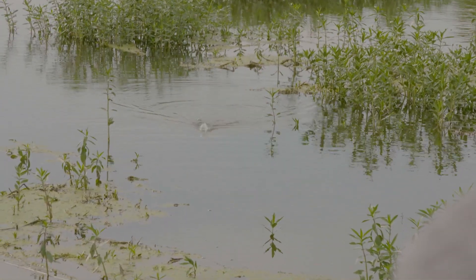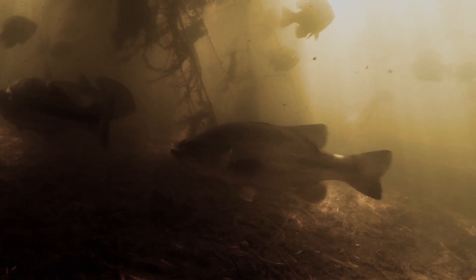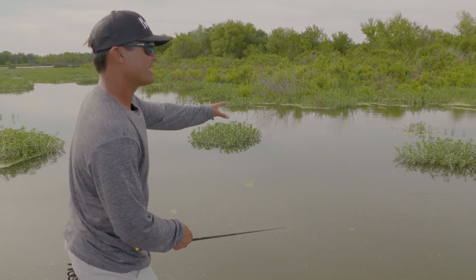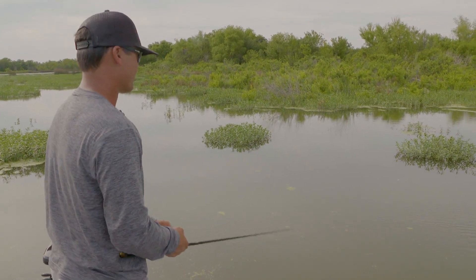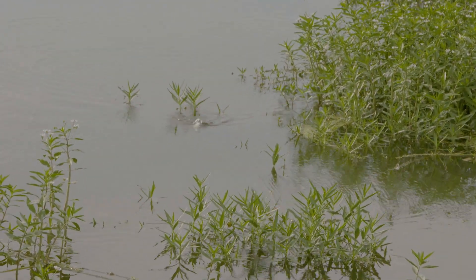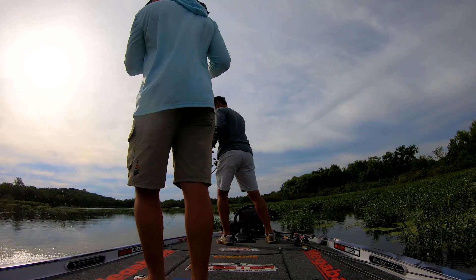Popper fishing is all about picking targets, making the delivery, and popping it out of there. With a soft bottom — lots of sand, silt, and muck — fish are going to hang out on the stalks of water willow clumps, which look like little asparagus stalks but are real hard. When you cast your popper alongside a water willow clump, always target the shady side. If there's current, always fish the up-current side of the weed patch or cover, as well as the immediate down-current side. I'm casting to both the up-current left side and the down-current right side.